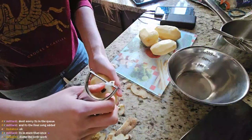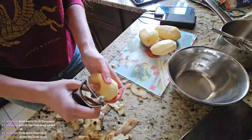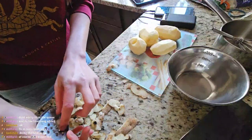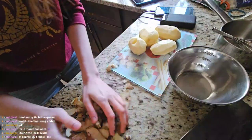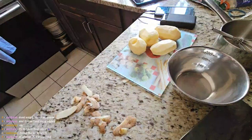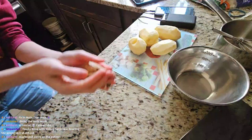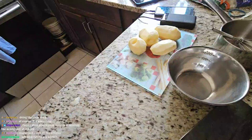Every single potato I have is blemished. I think this is a lesson that we can all learn just in life in general, guys. Nobody's perfect. You live and you learn. Even these potatoes got marks on them.